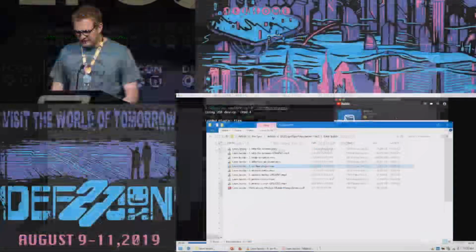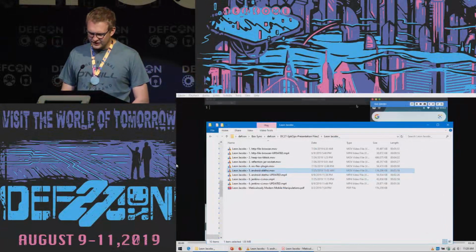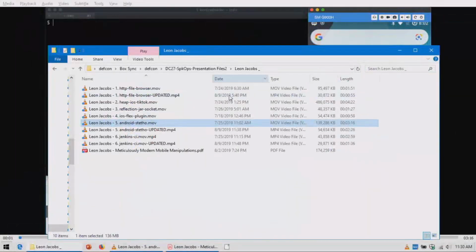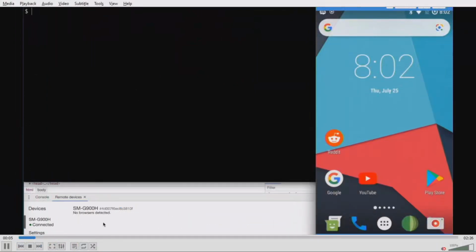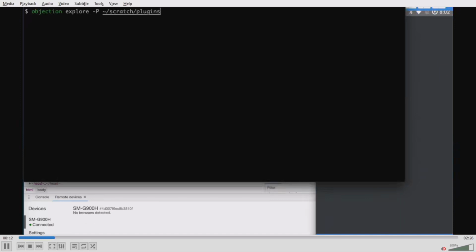Now, from an Android perspective, like I've mentioned, we have Stetho as an example. And in this case, for Stetho specifically, sorry, I just need to get this proper demo. Let's take a little bit of a longer route around this and understand what's happening. We have a shell on the left-hand side, an Android app that's streaming to my phone, to my laptop, and a Chrome inspector at the bottom.